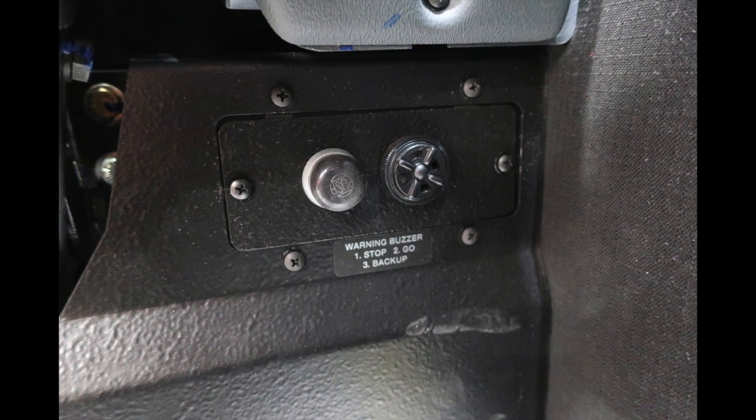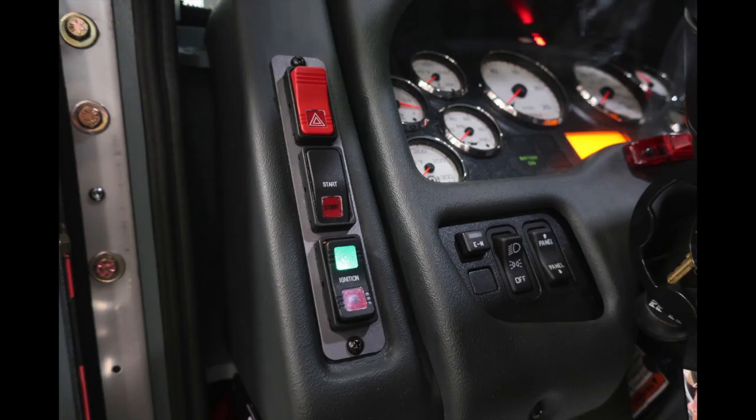On the opposite side, you'll find a push button for the warning buzzer and also an audible alarm. On the left, you're going to find your ignition, start, and hazard lights. And just to the right, you'll find the EM switch, your emergency master, your headlights and parking lights, and also the panel switch, which is a rocker switch for brightening and dimming your panel lights.